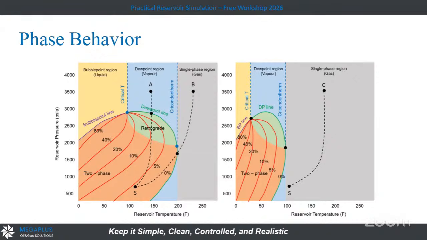So the reservoir fluid depends on the composition itself, coming from biogenic or thermogenic gas, or according to the source rock and how the maturation of the hydrocarbon occurred, and the reservoir condition of pressure and temperature. So we have both conditions that affect the reservoir fluid behavior. But the bottom line here is when the pressure changes, the reservoir fluid behavior will change.